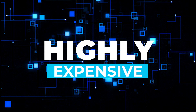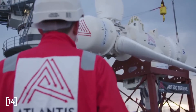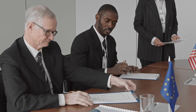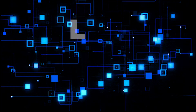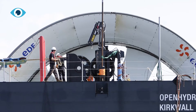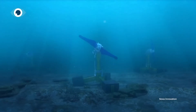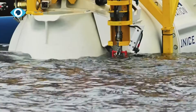Highly Expensive: as tidal energy could face the wrath of cyclones, floods, and other natural phenomena from time to time, it forces construction engineers to install all necessary equipment to ensure durability in coastal areas. This demotivates governments and private investors from putting money into such highly expensive projects. Limited Locations: another big factor is the location of installing a tidal plant, which is very limited as per present coastal conditions in most countries. The height of the sea during low and high tide plays a massive role in running a tidal plant to its maximum, making it difficult to install such plants in every location.